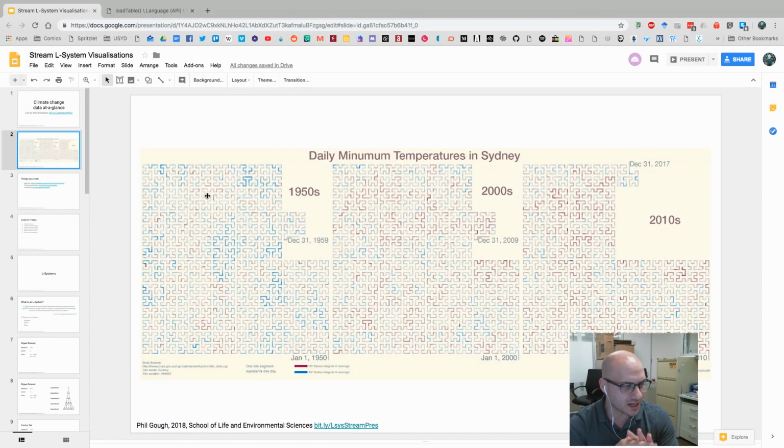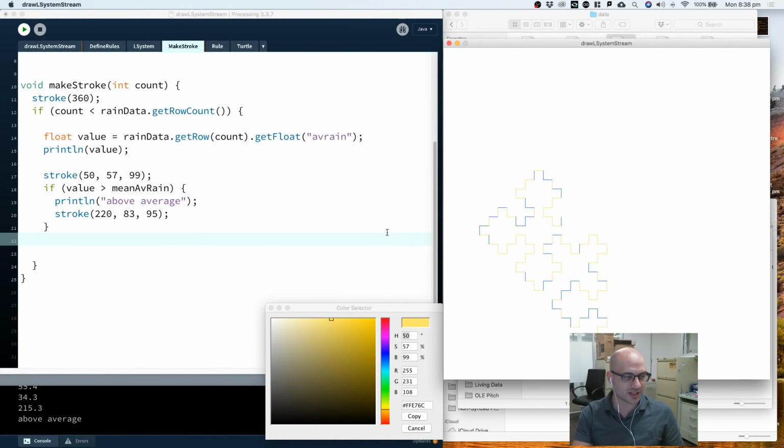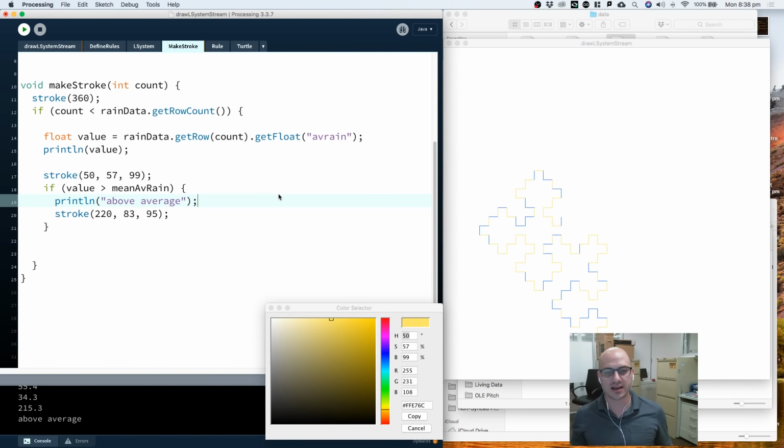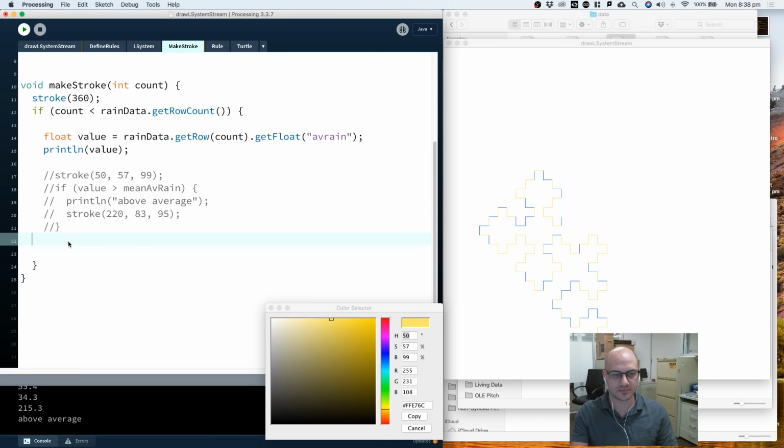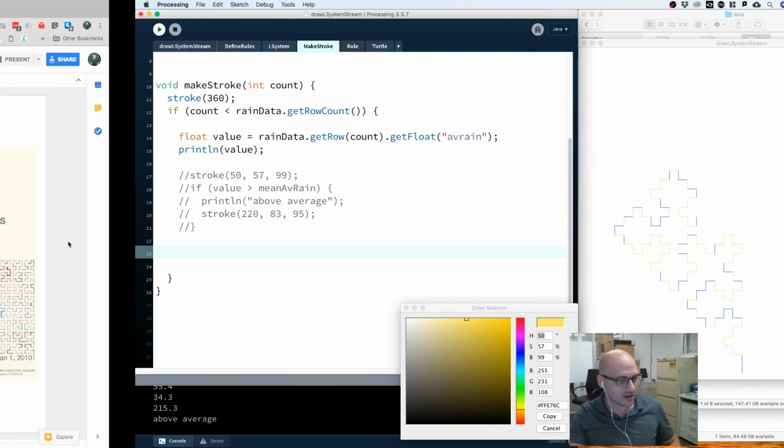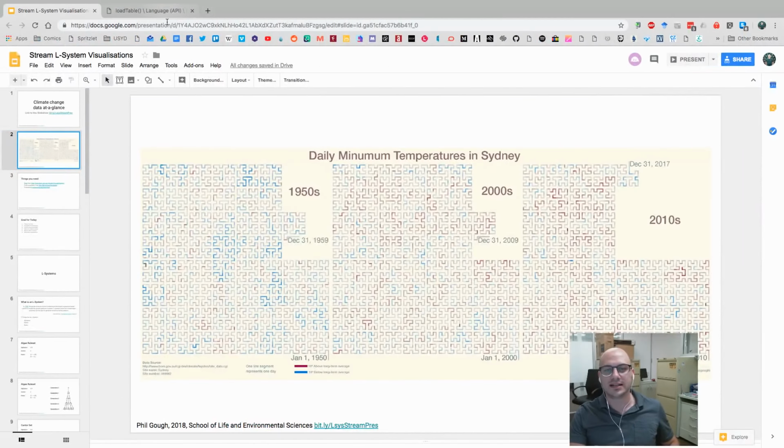And Caitlin, is it possible to code for a gradient color change? Actually, yes, and I'm about to get onto that. So the higher above the average rainfall it gets, the darker blue it is. Let's just do one color and then we'll add in two colors. So I'm going to comment this out so I can keep it for later. And let's show a gradient. I think it was lerpColor. Yes, it is. It was covered in the practical, and I think you'll be covering it later. I'm covering it right now.